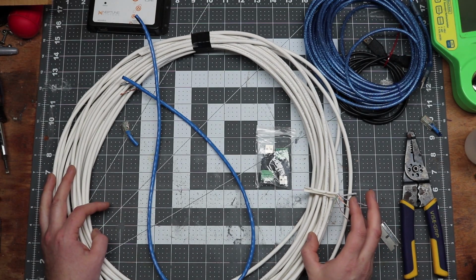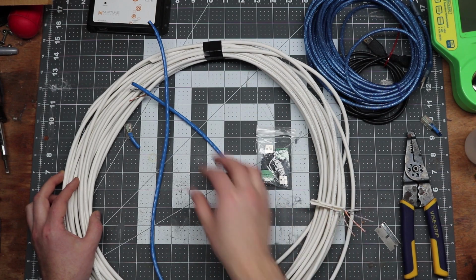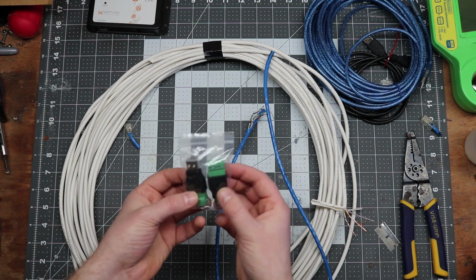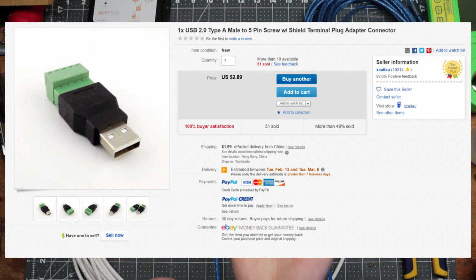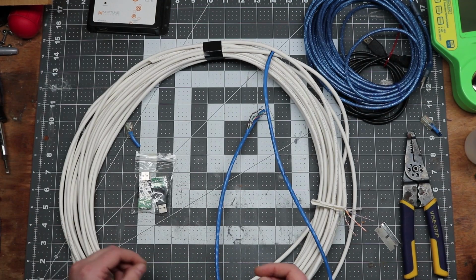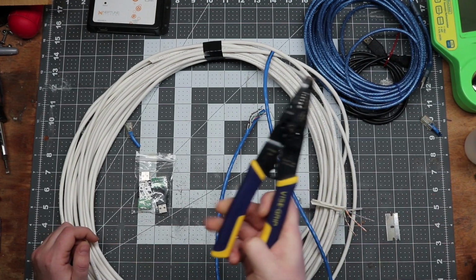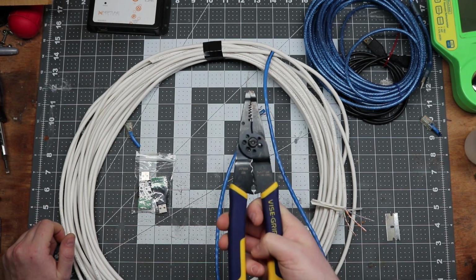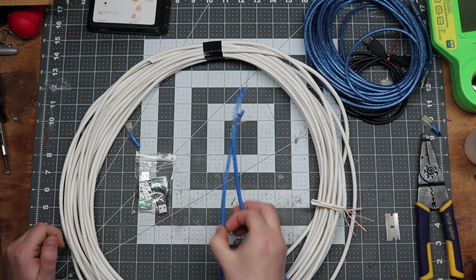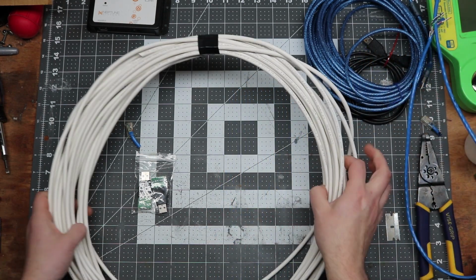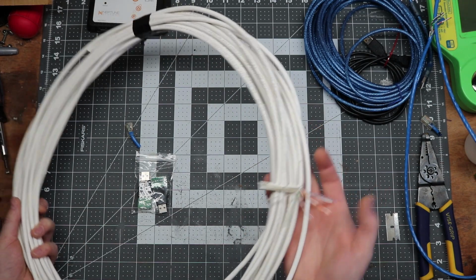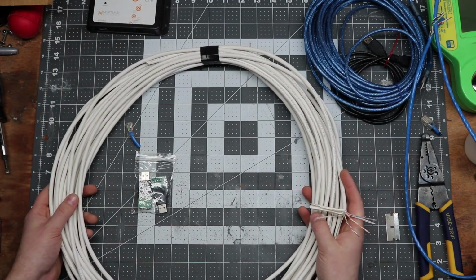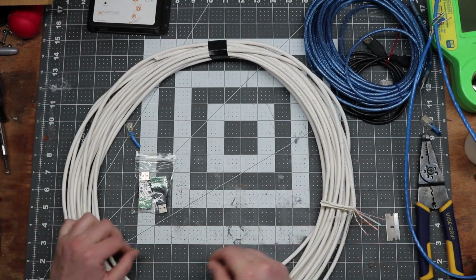So if we need Aquabus cables longer than 25 feet, we can make them out of Cat5 cables and male USB to terminal adapters, which you can buy off eBay. So all you'll need for this is a razor blade, a set of wire snips and strippers are helpful but not necessary, and a length of Cat5 cable. I'm actually going to be using Cat6 cable because the wires are slightly thicker and they're better insulated. And I had a long length of it lying around to show you guys with.